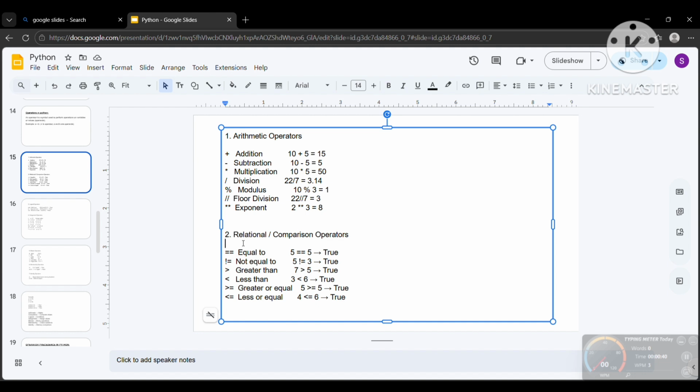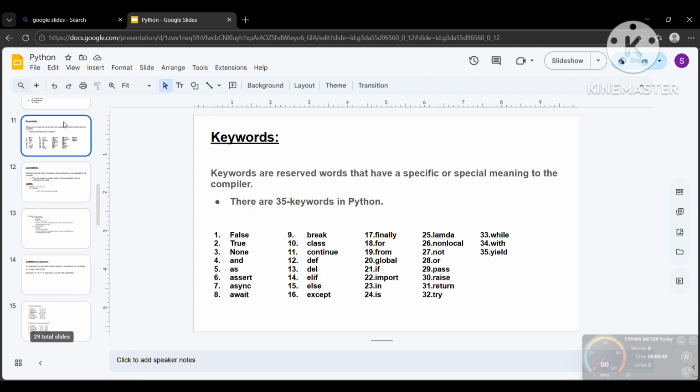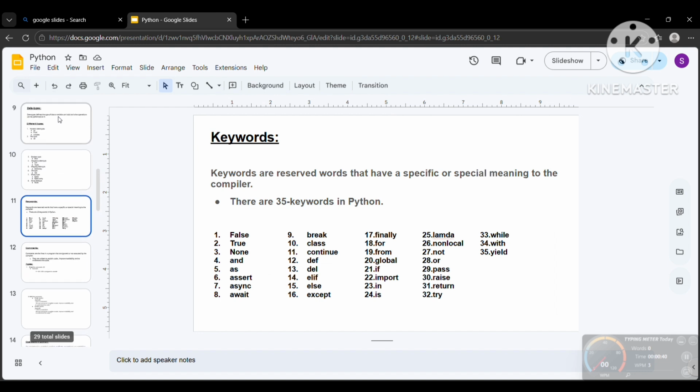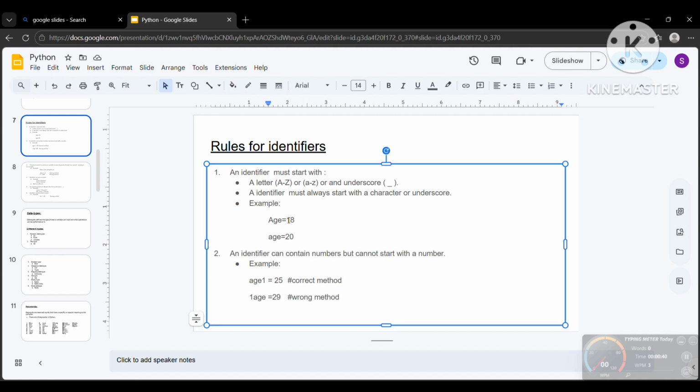Next we have the relational or comparison operator. In Python, or in any other language, double equals is used to compare two values. Let me show you with an example. Here you can see that age is equal to 18. It does not mean that I have compared age with the value 18. It means that 18 is assigned to age. Age is pointing to a memory location where 18 is assigned. It does not mean age is being compared, it means age is assigned.